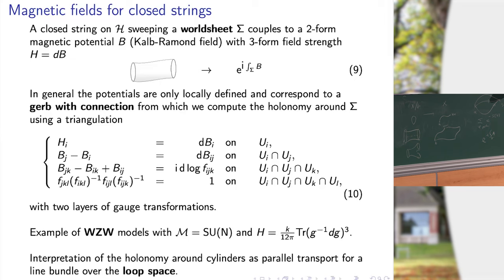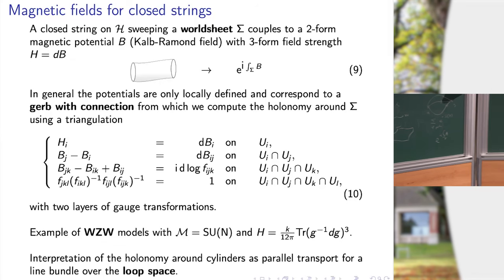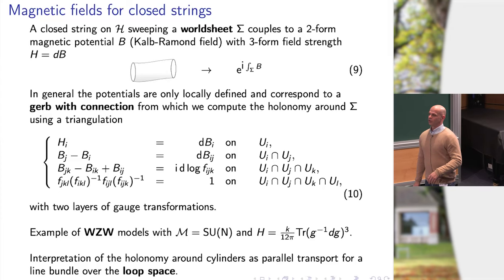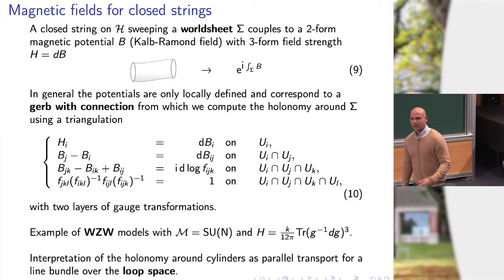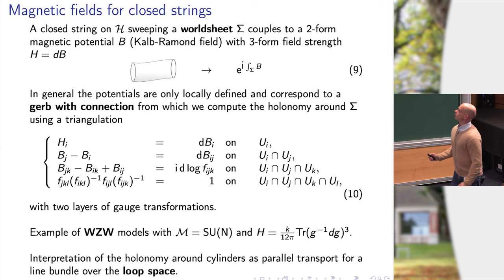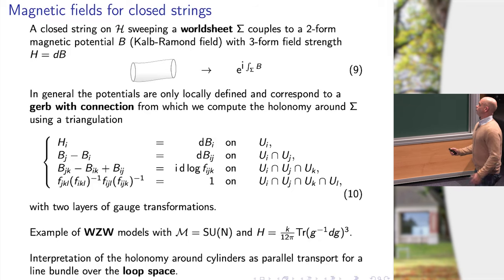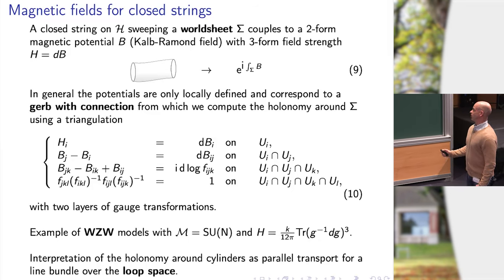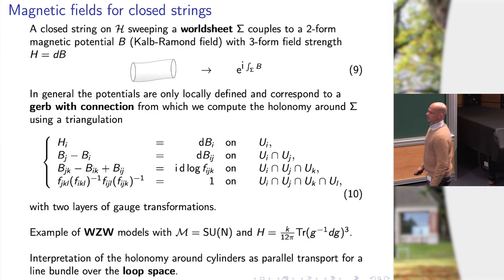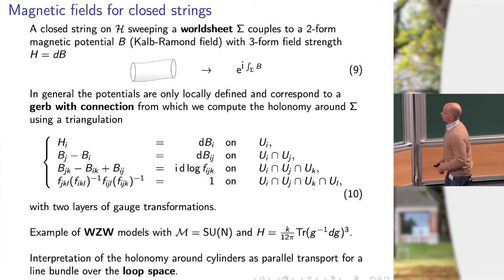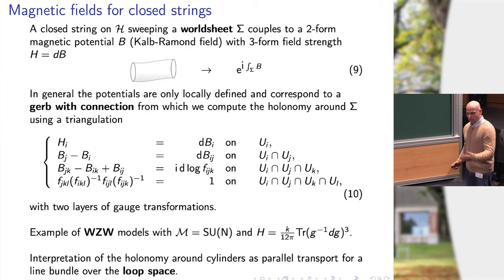In fact, it is not this way that you should work, because you should not assume that the two form is given, because here you don't assume that the potential is given. You assume that the magnetic field is given. So in the string case, you should do the same. You should say, okay, I have a given magnetic field for my string, which is now a three-form. So give me a three-form H, and assume it to be closed. If I assume the three-form to be closed, I can derive a sequence of fields here, which in fact just correspond to a gerbe on that manifold. But again, whether it's a gerbe or anything else is not so important. What is important is that you have a three-form H, and then you have a two-form potential, even if only locally defined, B.